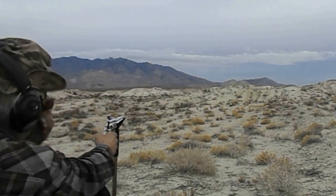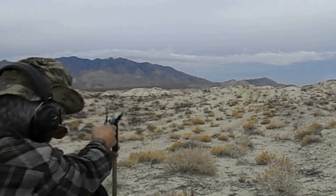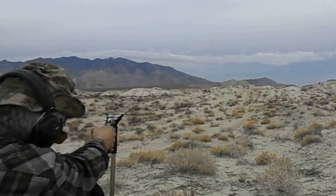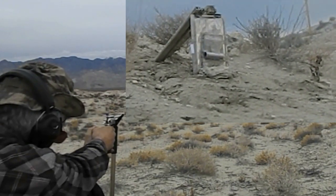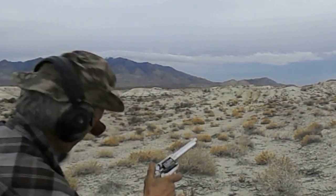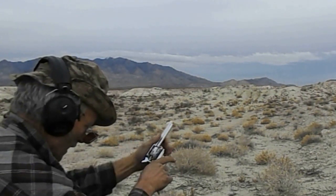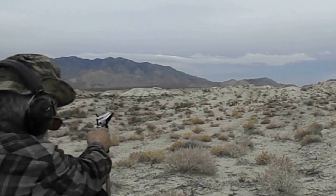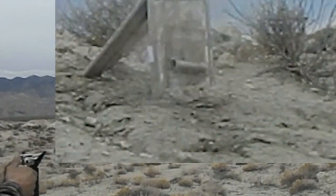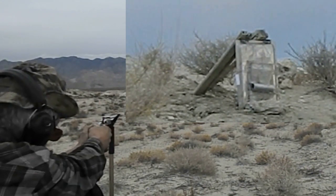It's off to the left — this is a left shooter, and low, it's awfully low. I'm going to aim a little higher and to the right. Okay, we're close — off to the right. It's shooting to the left; it tends to shoot to the left. I'm going to continue to aim to the right. Got six more to go, let's see if we can get this thing down. Still off to the left, man — I'm close.